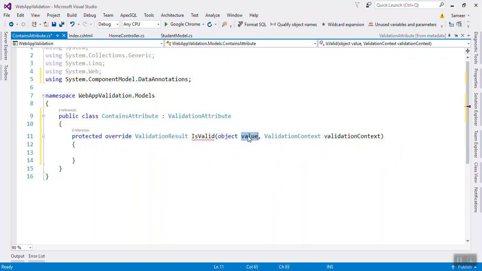First we will check that the value should contain Amit. Okay, first we will check whether it's empty or not: if value does not equal null.